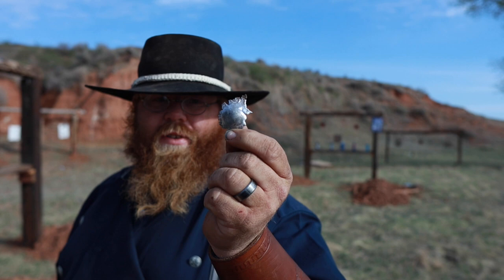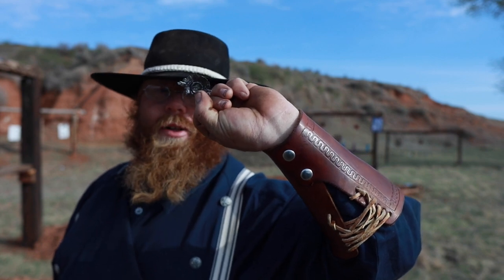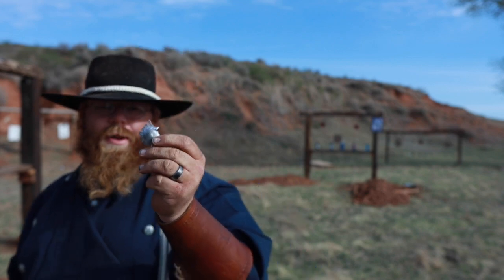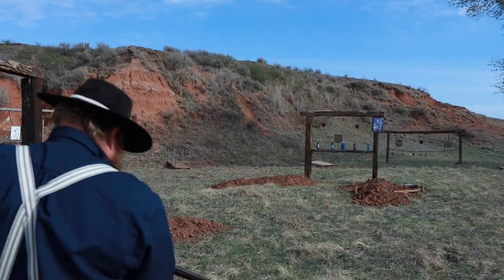Caleb just found one of those expanded 50 caliber slugs that hit one of those railroad plates over there. Would not be good. That's well over an inch and a half all the way around. Yeah, I'd hate to be the buffalo that got hit with one of those. Keep that, Caleb. We'll put that back in the pot. All right. See if I can find another round here.